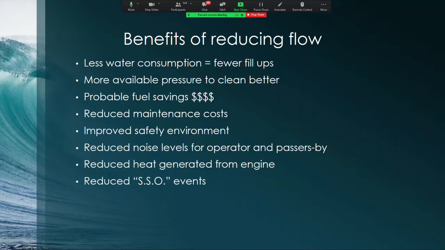Probable fuel savings. The reason I put "probable" is because there's no guarantee, obviously, but if we think about the logic behind this, I can run the engine at 1,000 RPM rather than running it out at 1,500 or 1,600, and anybody can easily gauge how much fuel saving that's going to be. Maintenance costs come down again if I'm not driving the machine into the ground. If I'm not pushing it to its limits, and I'm running it in the 50 or 60% range of what it's capable of, it's going to last longer.